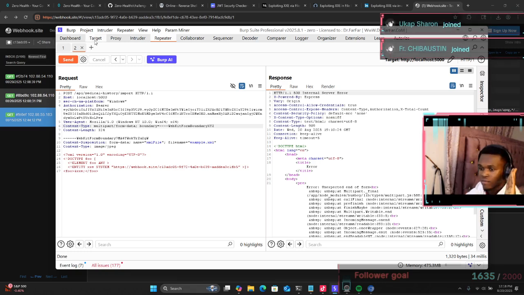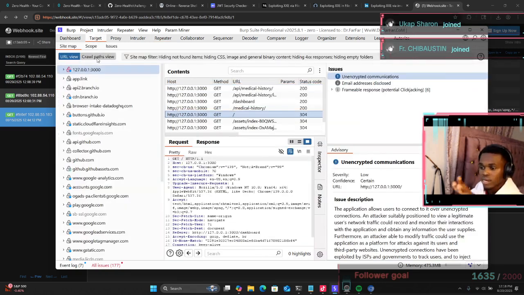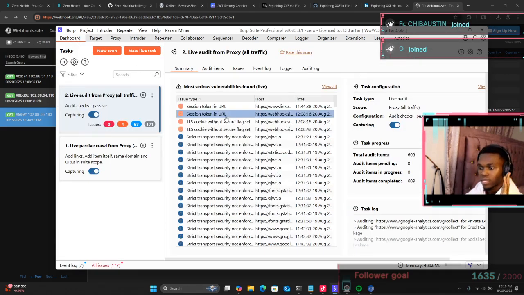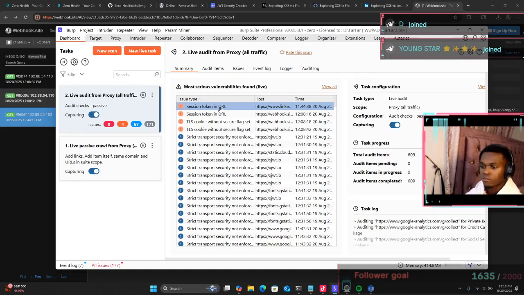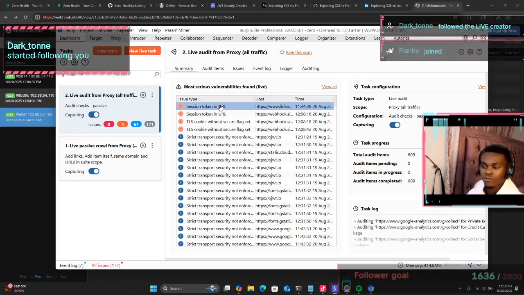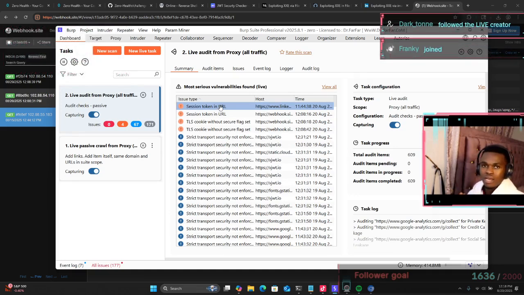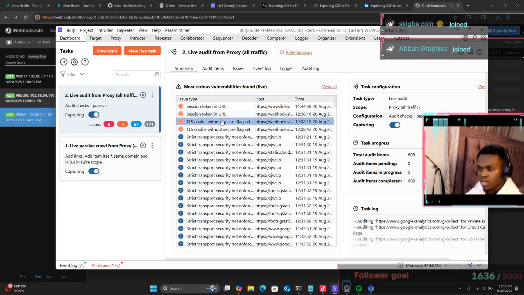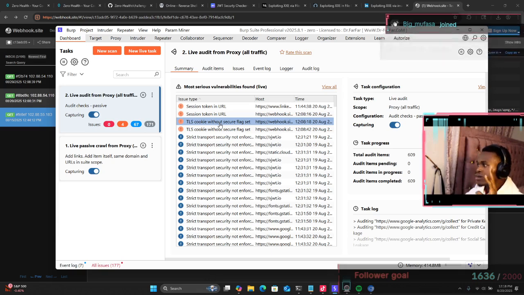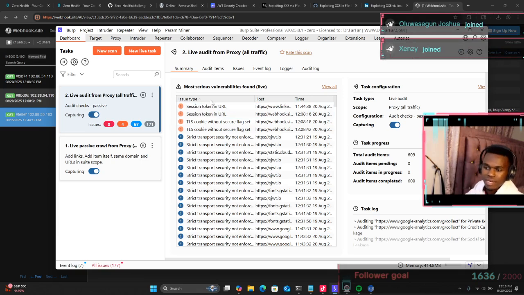Now we have Target. Target just shows you all the sites that you're trying to test, and then we have the Dashboard that gives you some vulnerabilities that Burp will help you to find on the side while you're still trying to run your own work. So Burp will also, on the side, look for vulnerabilities for you, and when it finds one, it tells you that okay, this site is vulnerable to this, and then you have an advantage basically.